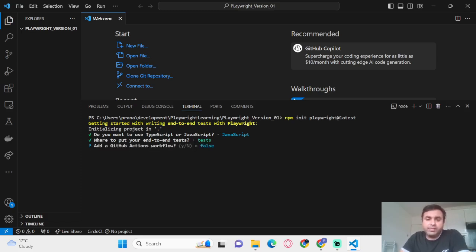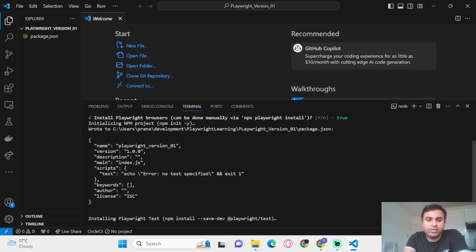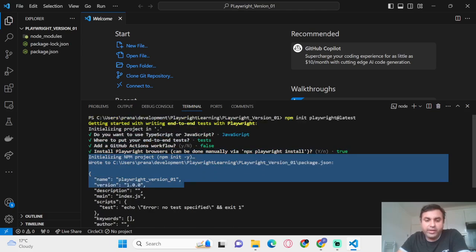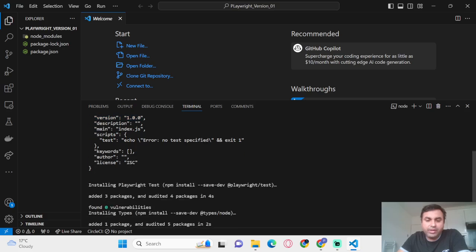Okay, and then it asks if you want to add the GitHub Actions flow. I will select false for now. And do you want to install the Playwright browsers? I will say yes, I want to install them. So if you check here, initialize npm project, npm init hyphen y, right? This whole hassle is taken care of by Playwright.